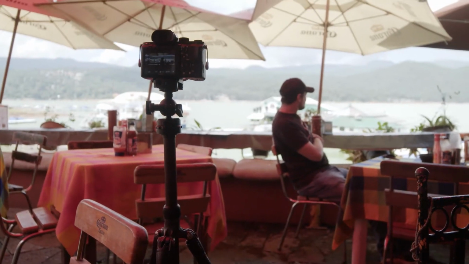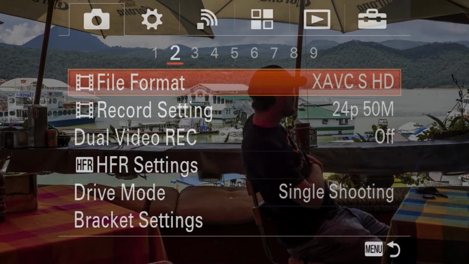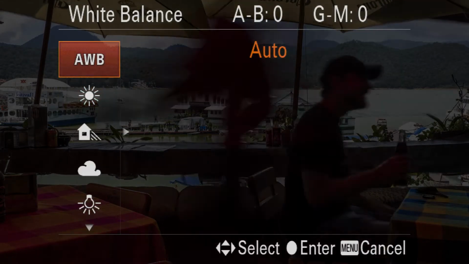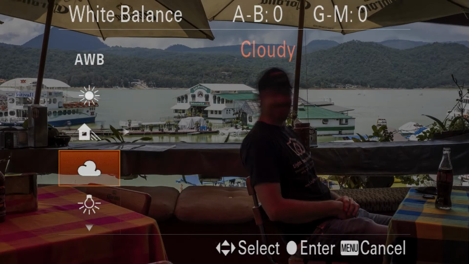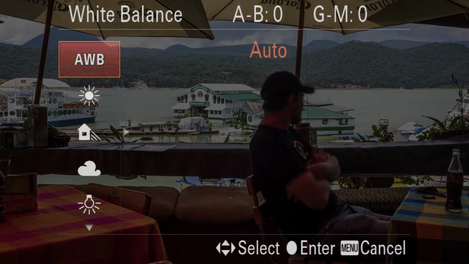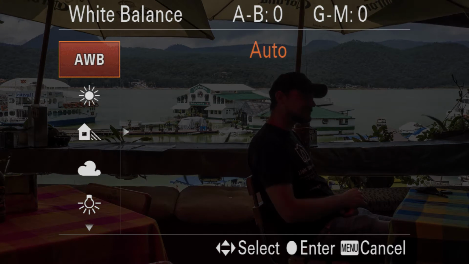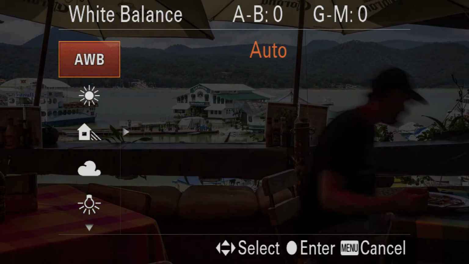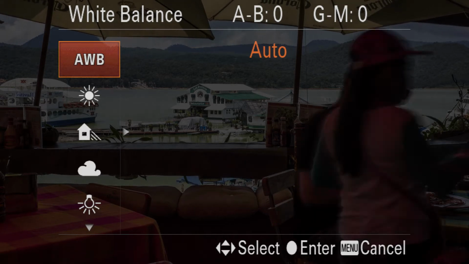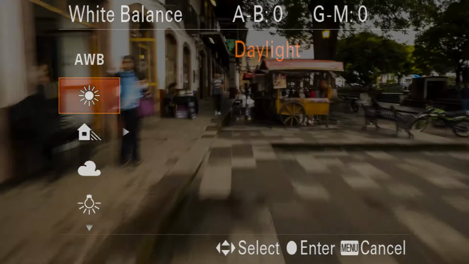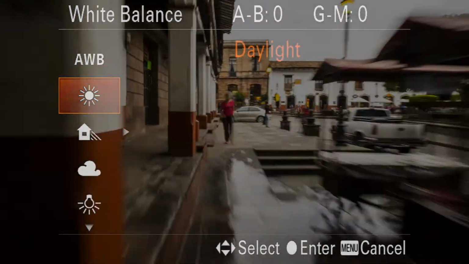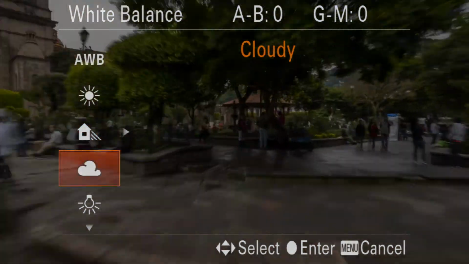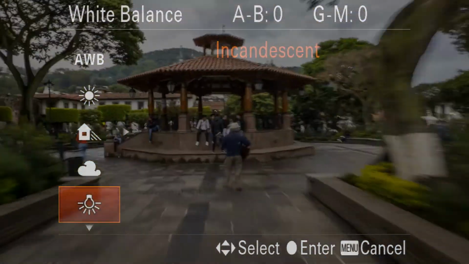Now, other than the file structure, if you're shooting a JPEG, you wanna make sure your very next stop is your white balance. White balance is gonna tell the camera what the coloration of the file is supposed to look like. If you leave it in auto, and let's say you're shooting a sunny day scene, and a cloud comes over, it might change the coloration of your overall video. Consistency is key in time lapses. If you can set it to daylight or sunny, now it's going to keep that exact same white balance through the entire video. You also have, you notice here, shade and cloudy, incandescent. You might call that tungsten in your camera.